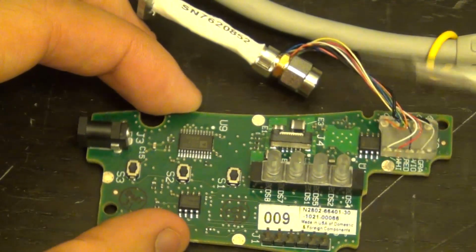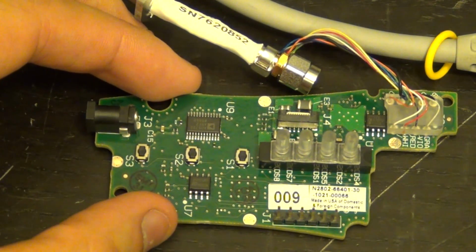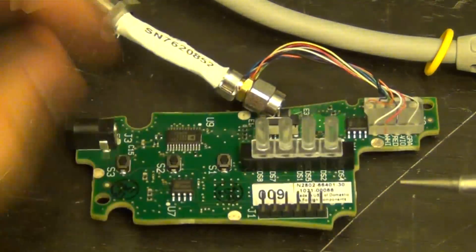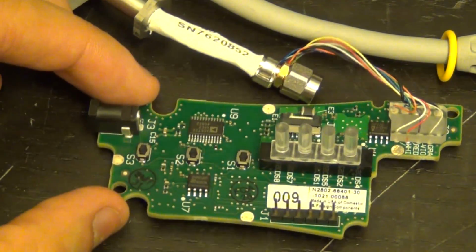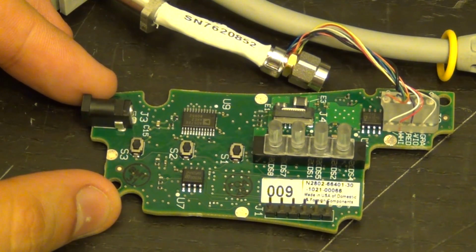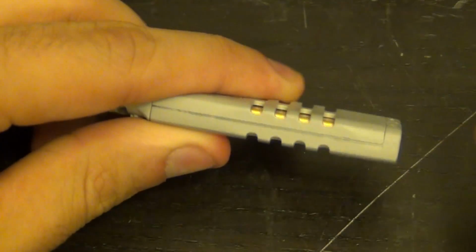Now I don't know much about the failure rate of these. I know that they're quite sensitive to dying if you misuse them, but I'm not sure how many of them fail due to mechanical failure. This one was in great shape, even though it's quite old, I believe, and it still works. It must have been working mechanically quite well. Someone just destroyed the front end amplifier. So let's go ahead and see if this can be taken apart.